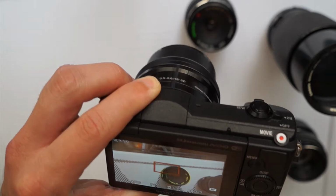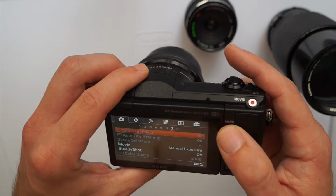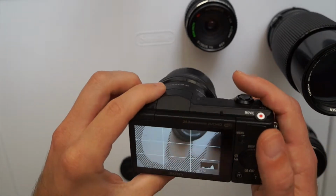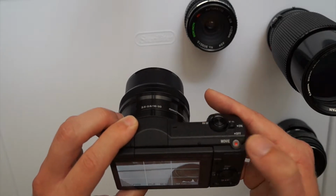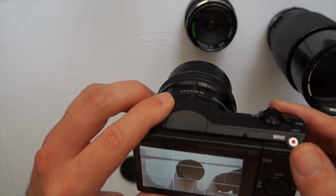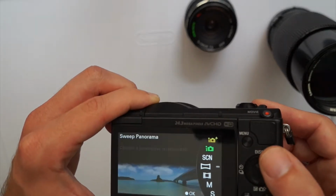It has movie mode, which I kind of like, but a lot of cameras, let me see if I can find it. Hold on. A lot of cameras have just a movie button. By the way, this movie button sucks. It's in such a weird place and it has a lip on it, so it's really hard to push. It's really hard to get going. But this camera has a dedicated movie mode, which I'm not sure if the A6000 does or not, but I usually keep it in manual.